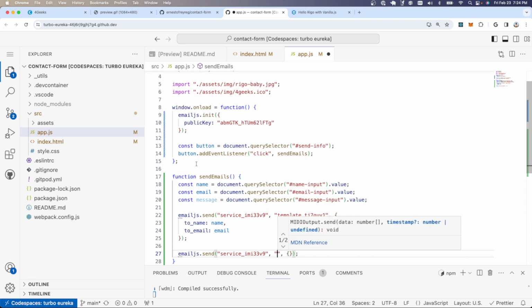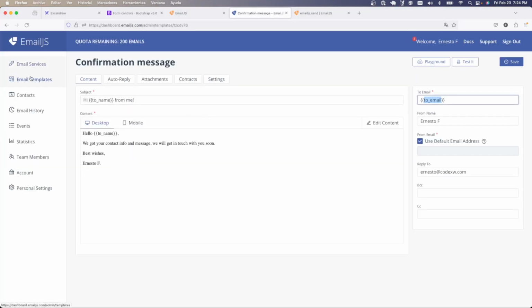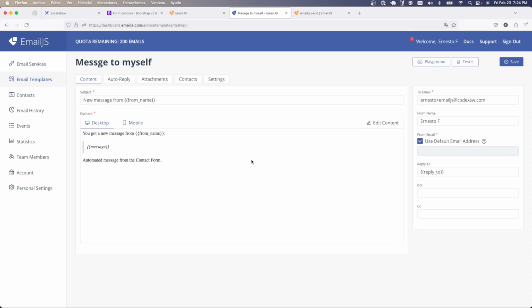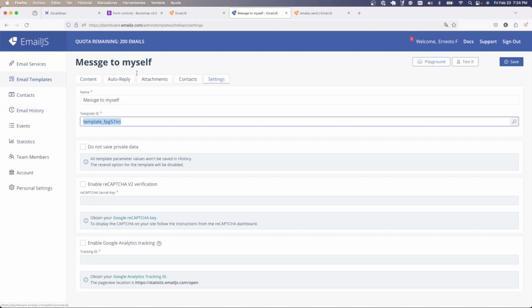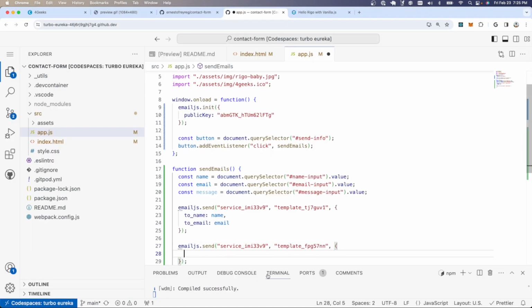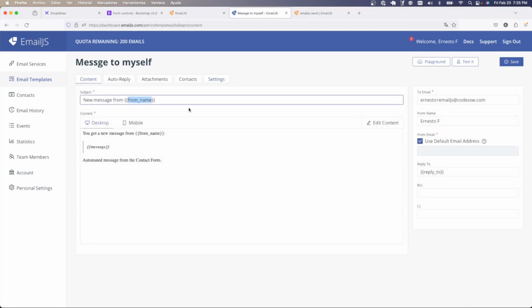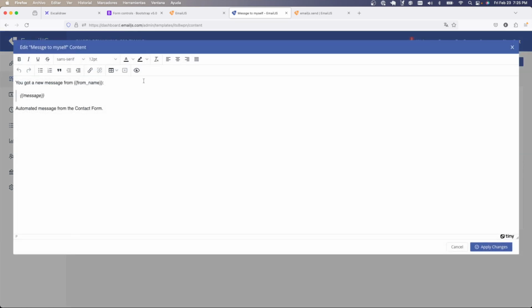Okay? Now, the second email is the message to myself. In this message, I have this template ID, and then the attributes are from name, we should put the email somewhere here, from email.